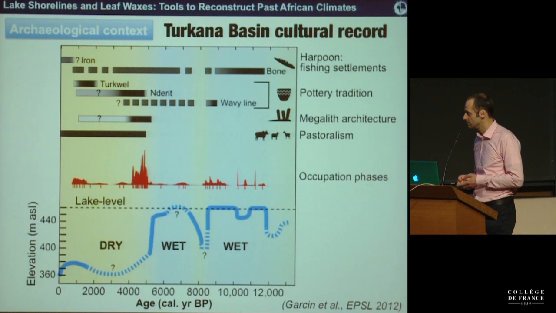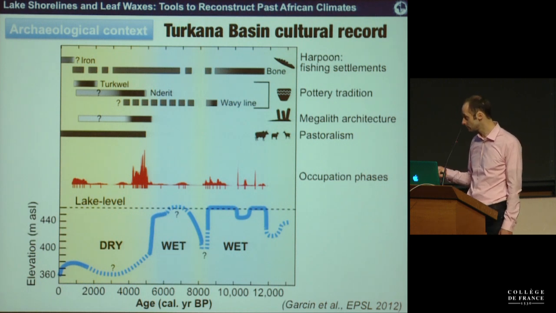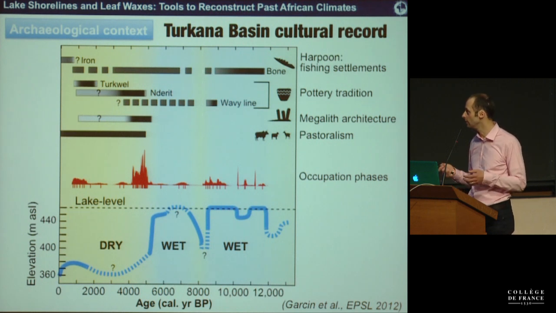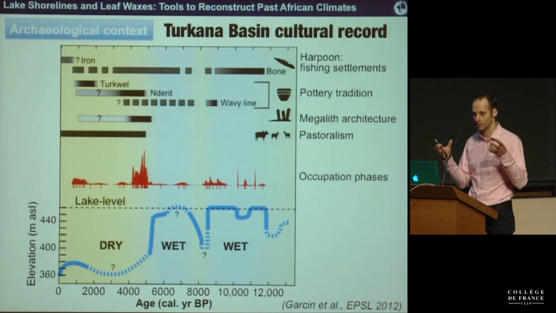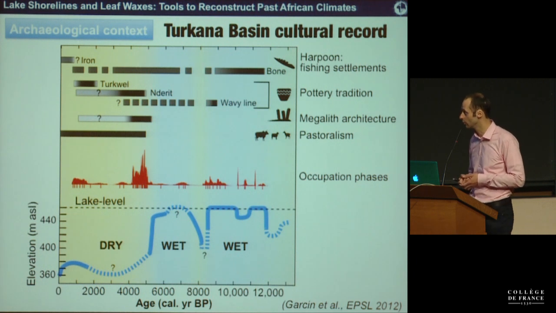So we can speculate that, in fact, the establishment of a drier climate after 5,000 years in the region of the Turkana Basin may have forced the local herders and their domesticated livestock to converge toward the lake. Also, this lake was shrinking. It was probably one of the last permanent water bodies in the region, and it would have provided sufficient water and pasture to foster the settlement of these people, ultimately leading to new forms of social and economic organizations.